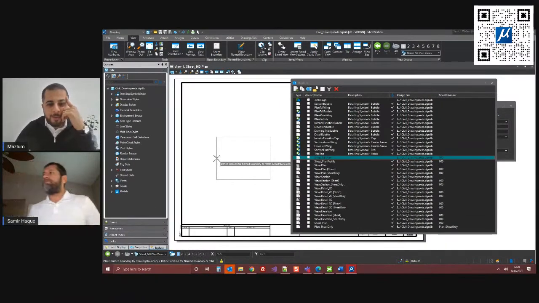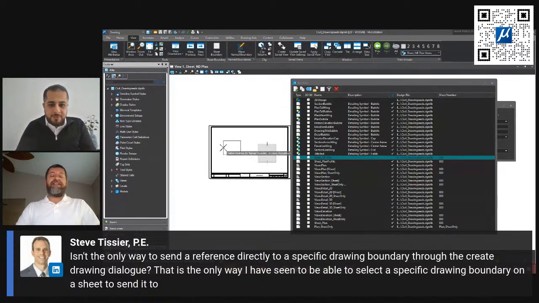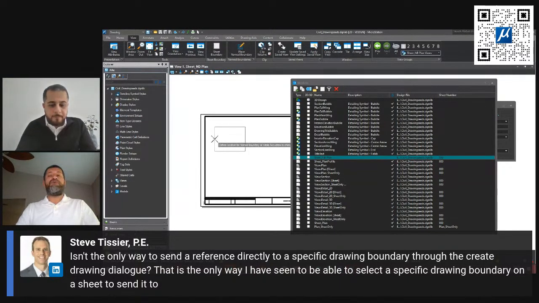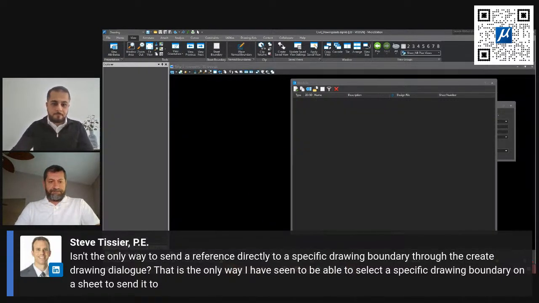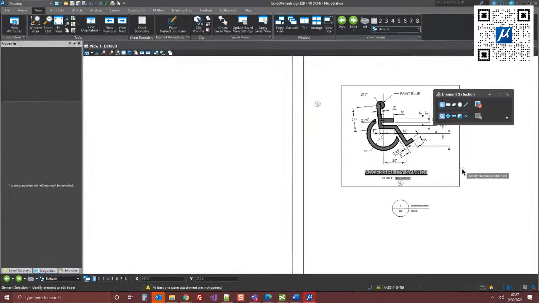Samir, just while you're on that, Steve has made a comment already. He says, isn't the only way to send the reference directly to a specific drawing boundary through the create drawing dialog? That is correct, and that's why those create drawing dialogs do show up. Let's take a quick look at that. So this was placed using the create drawing dialog.